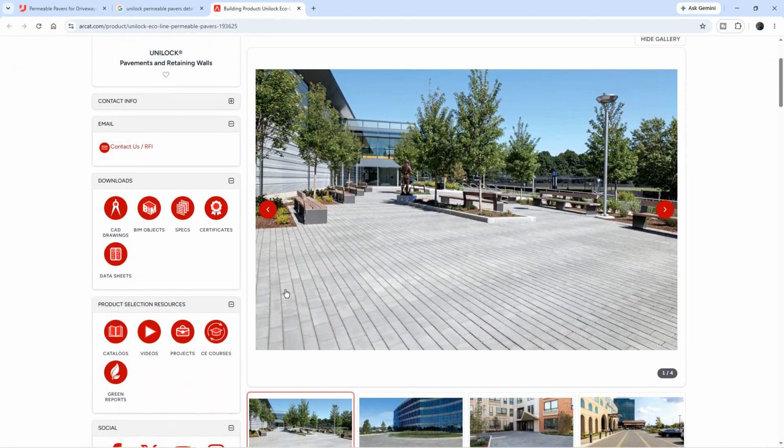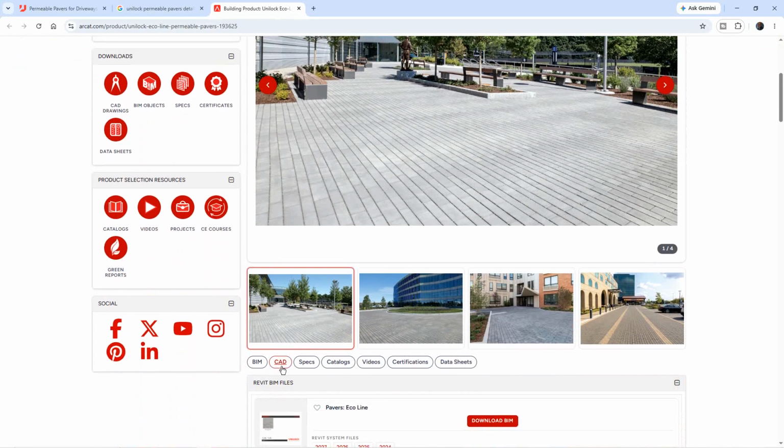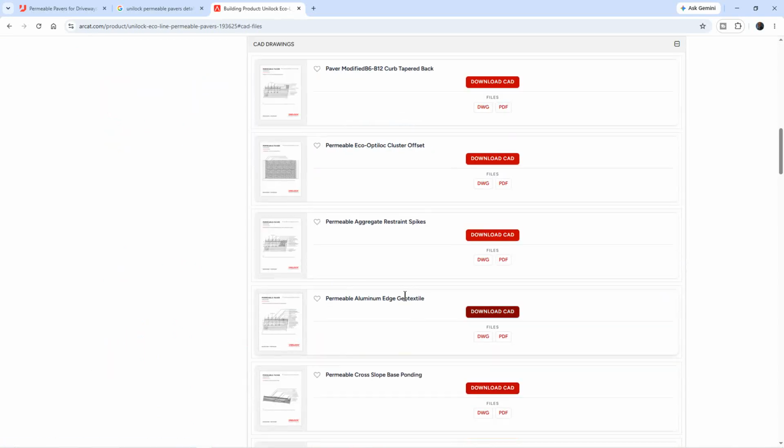I think I've got a detail here somewhere, but anyway, you can download these details. They've got them in CAD formats, and then here, this is basically what it looks like if I can open that up in the PDF. Oh gosh, no, really? But I can't open it in the PDF, or can I?